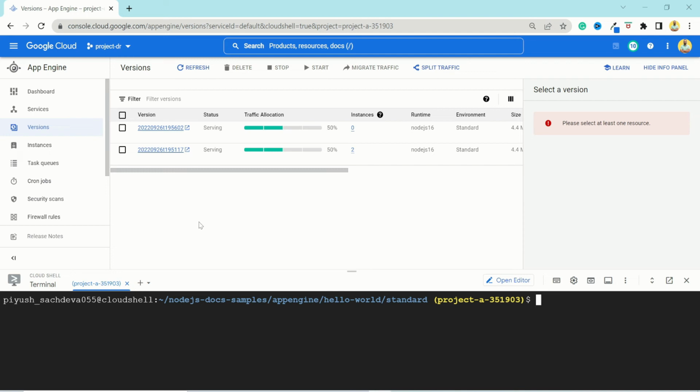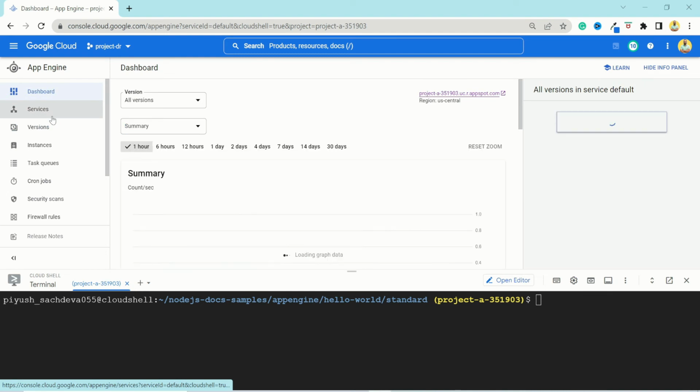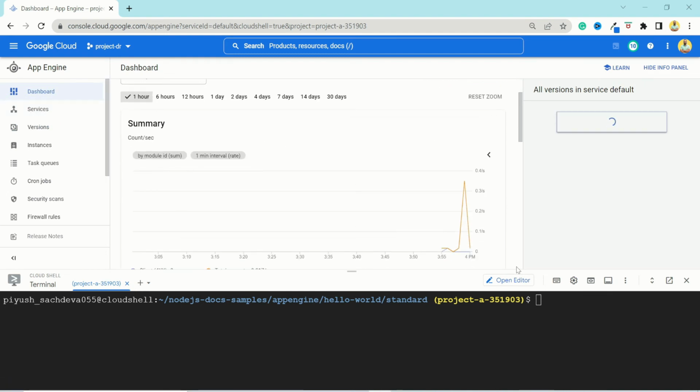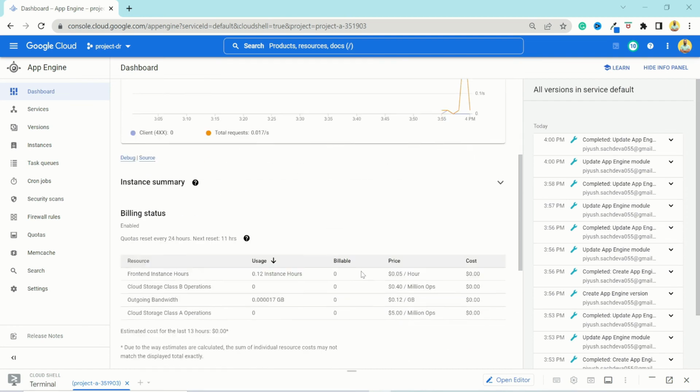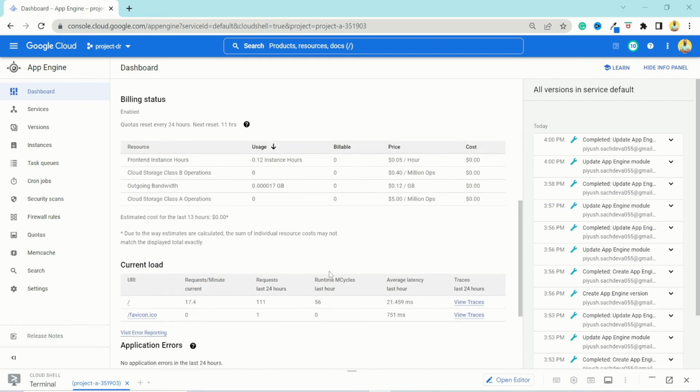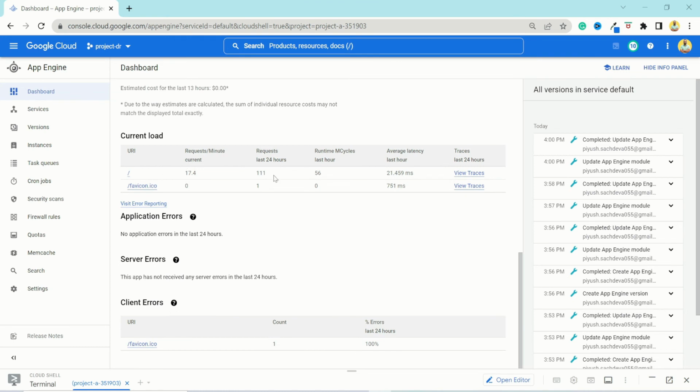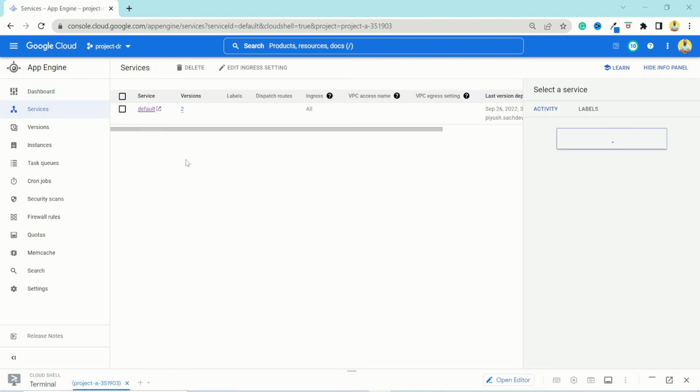The next thing is, we have seen this is the dashboard where you will see the summary of the requests and responses to this particular service, your billing status, your current load, how many requests were there, and stats based on that. And here will be your services.